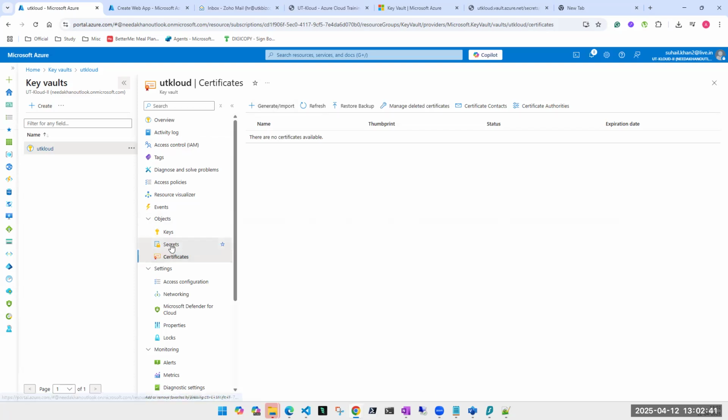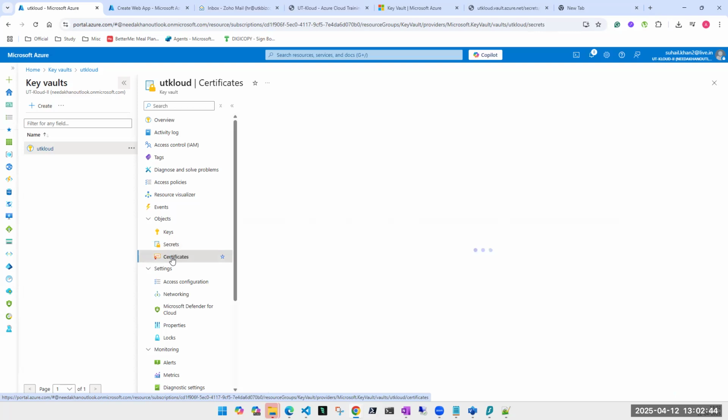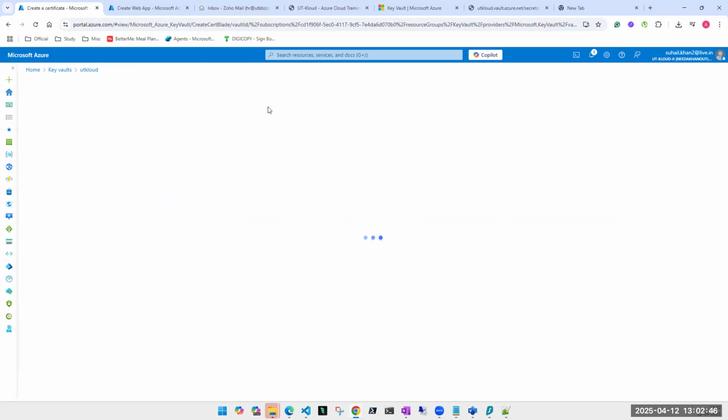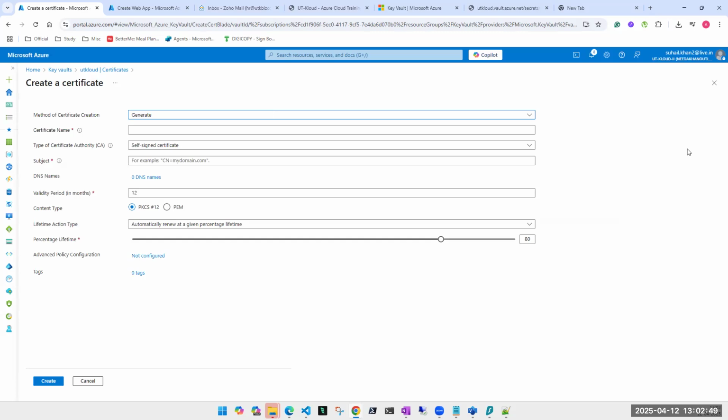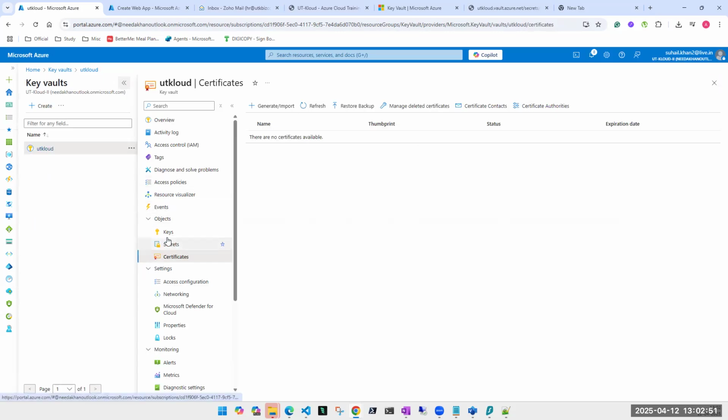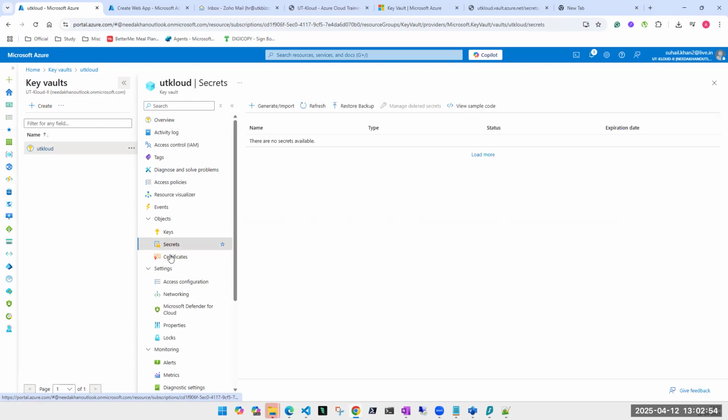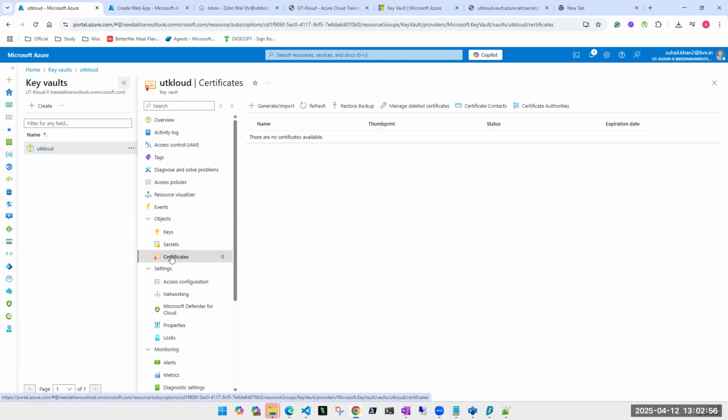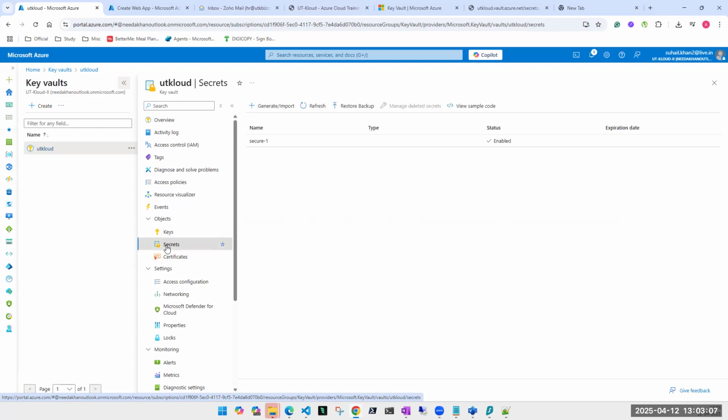Yes, you can definitely look at this. I have secrets, no certificates here. I can add secrets also. But good you brought this up. In an actual environment, you will never see one key vault for keys, the same key vault for secrets, the same key vault for certificates. Company will never mind having multiple key vaults. If they want to keep one for keys, they will have another key vault for secrets, another key vault for certificates. It becomes easier to grant access, and it becomes easier from the point of naming convention. It becomes easier to handle them.